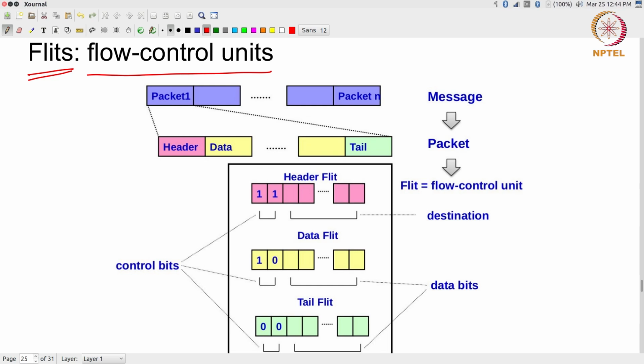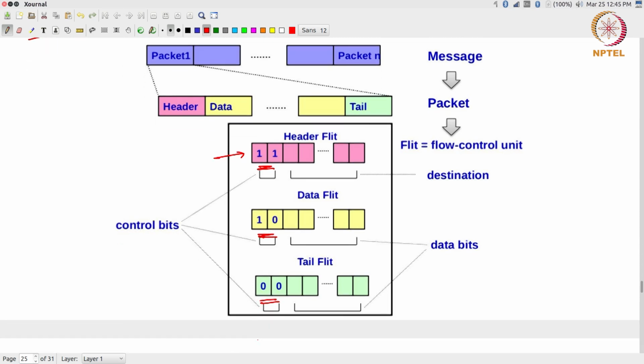What you end up with is taking the entire packet and breaking it up into a header flit, which has some control signals over here to show that it's a header, then a large number of data flits which have a different set of control bits, and finally a tail flit to show that this is the end of that packet, okay. Now potentially all that you have done is you have replaced packets with flits, but now flits are of fixed size. You do not have to worry about having different sized packets. You are always going to transfer a fixed size flit, and therefore you can do some slight optimizations to your switching and routing algorithms based on that information, right.